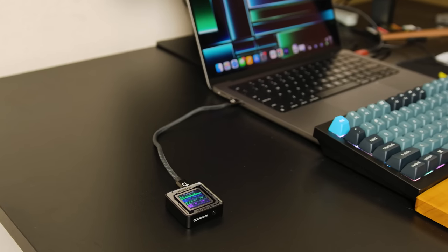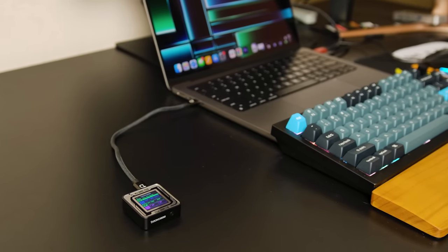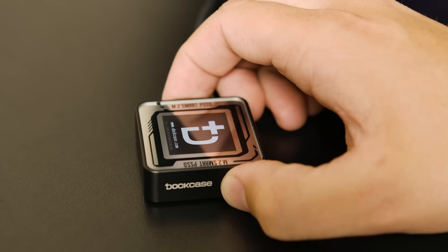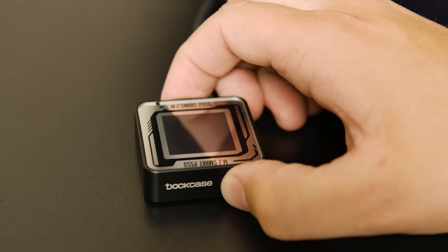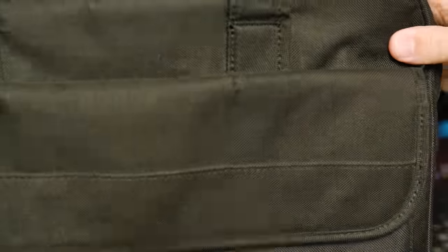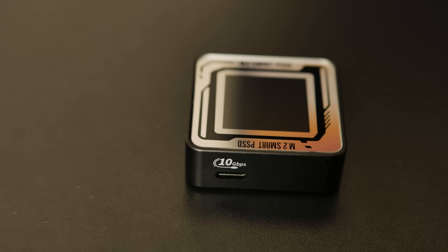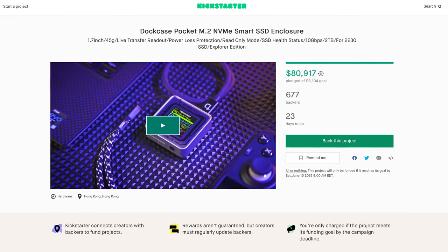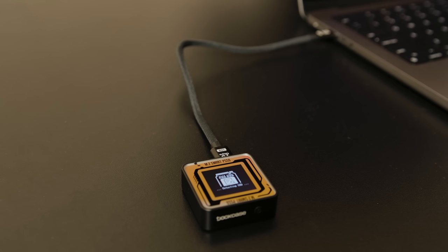I really love the combination of smart features that Dockcase has offered in their hubs and enclosures like this, that make them really an eye-catching device to keep on your desk. You can flip around the orientation of the screen so it fits wherever you have it laying, with two quick presses of that button, so it always looks perfect in your setup. Overall, Dockcase's Pocket M.2 Smart Enclosure has earned its place on my desk and in my bag, with its absolutely minuscule size making it an easy addition to my everyday carry. It starts out at a super early bird price of $69 for either a matte black or silver enclosure, but once the Kickstarter ends, its MSRP will be $109. Admittedly, that's quite a bit more expensive than other M.2 enclosures, so I'll have some cheaper options linked below too, but you're unlikely to find one that matches its combination of looks and features.